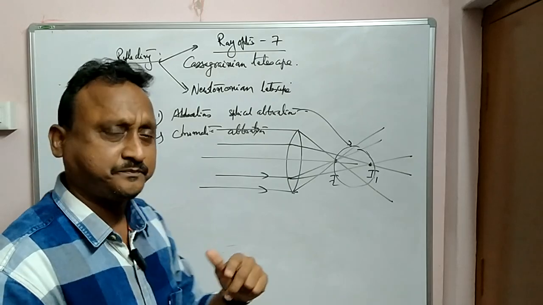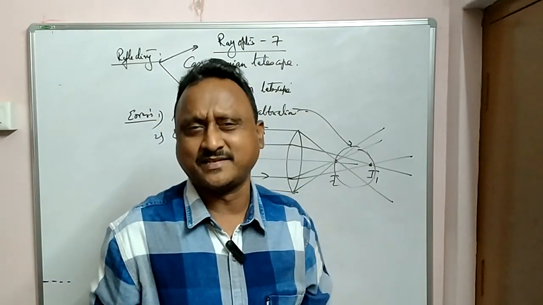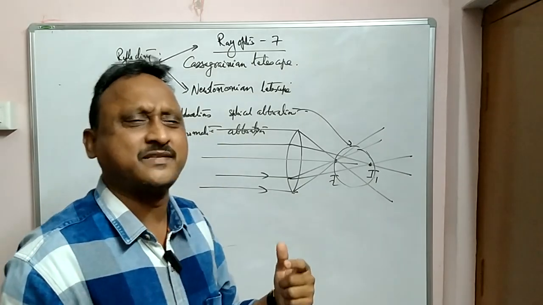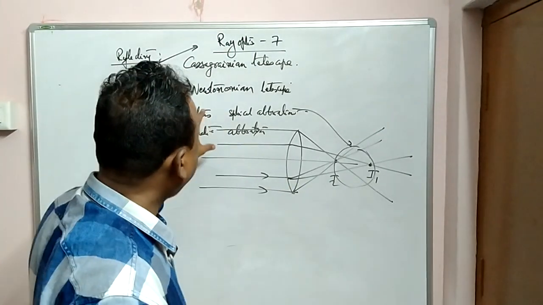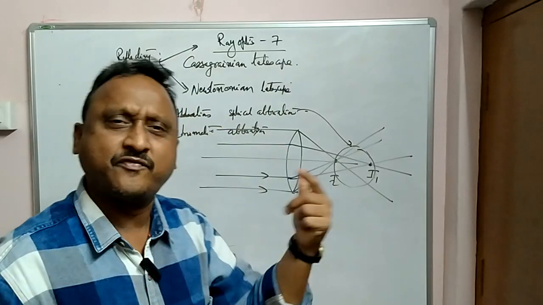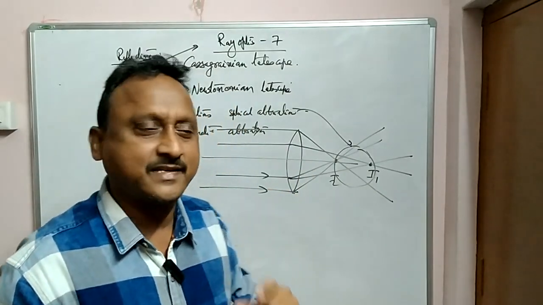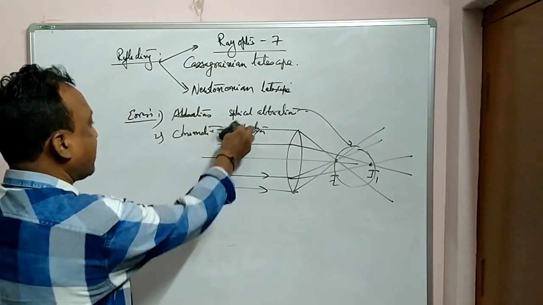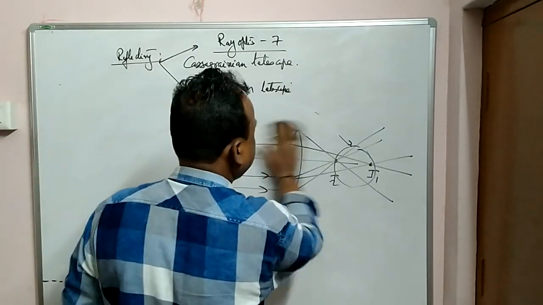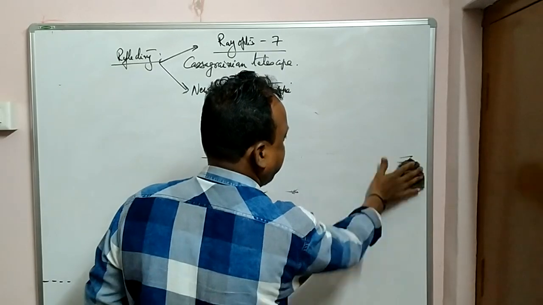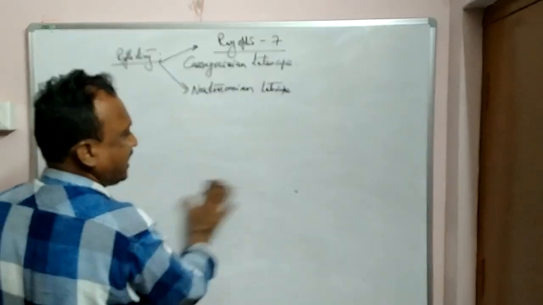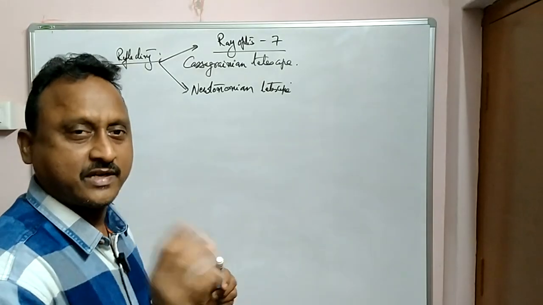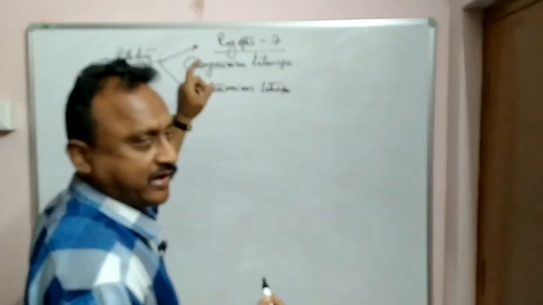In the same way, with chromatic aberration, different colors like VIBGYOR form different images, and that defect is also there in refracting telescopes. To correct these, reflecting telescopes were invented. There is no 100% remedy, we cannot completely eradicate the defects, but the defects are somewhat reduced in these reflecting telescopes.